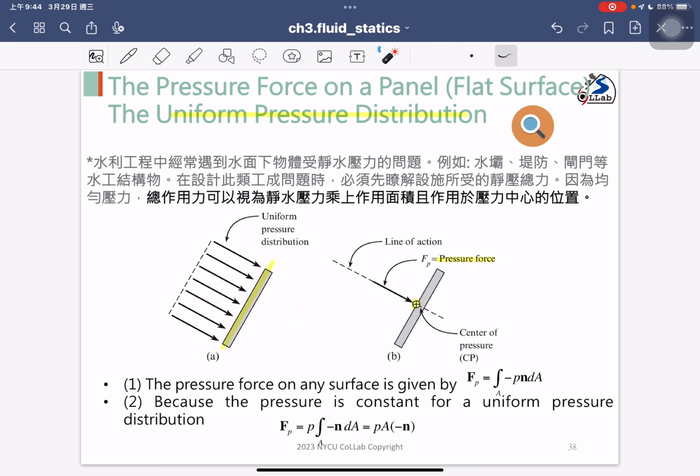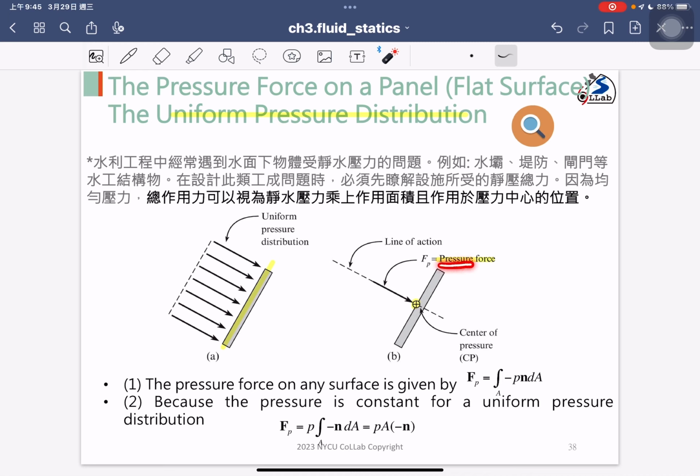So we want to know the net pressure force we have. And if we have the pressure force, where is its location? So we need to find the center of the pressure force. Because of the uniform pressure distribution, we actually know the center of the plate is the center of the pressure force, because the plate may be a symmetric shape. So the center is the location of the pressure force.